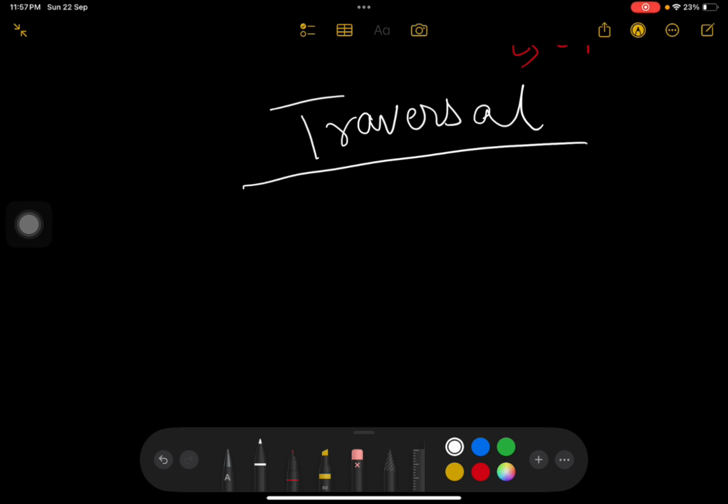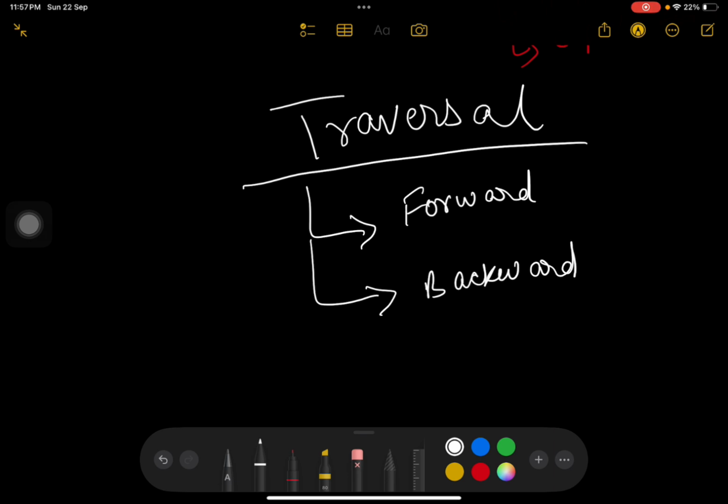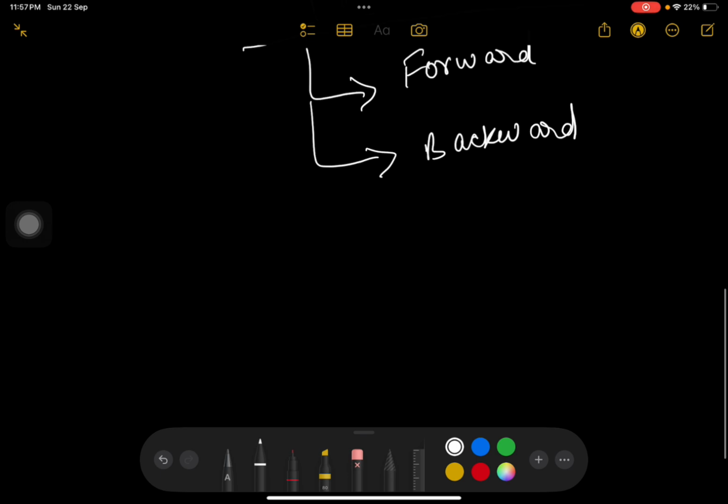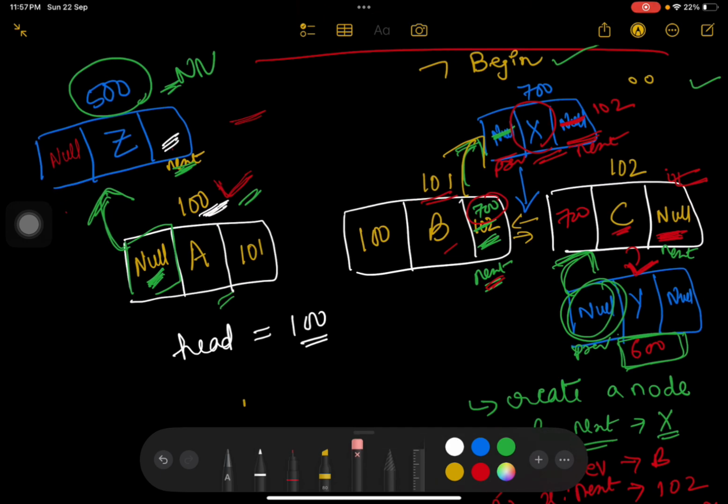Okay, so in the single linked list, since the node is only pointing to the next address, we can always move in the forward direction and not in the backward direction, right? But in the double linked list, there are two ways in which we can traverse, forward and backward. Though a double linked list takes more space than a single linked list, the traversal becomes easier. Now we have a chain of nodes ready.